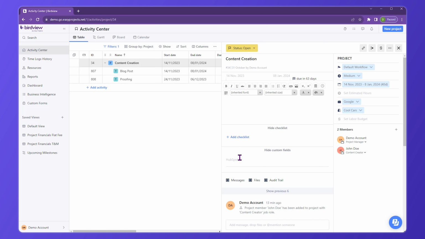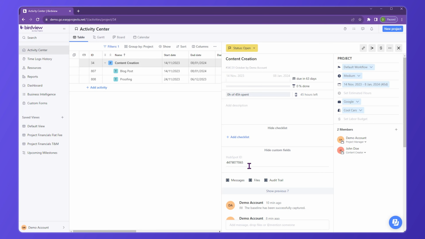Now, what's interesting here is we also have a custom field that we are required to fulfill. We collaborate with our CRM solution, HubSpot in this instance, and if there is a specific HubSpot ID associated with Cool Cars, we're going to go ahead and update that information here. So any custom field information will appear on the left pane, and any of the static or native field information will appear on the right pane.